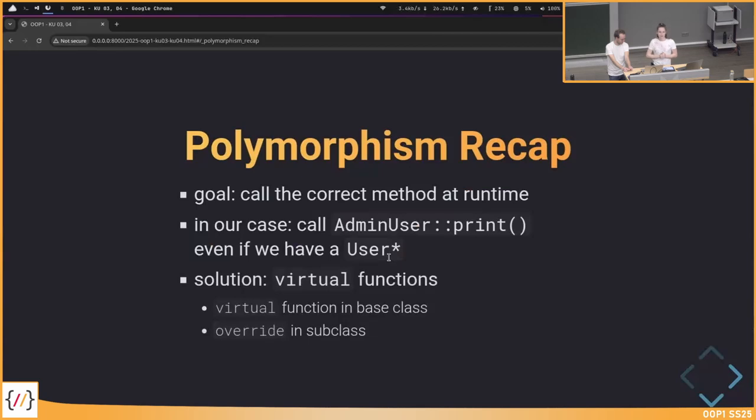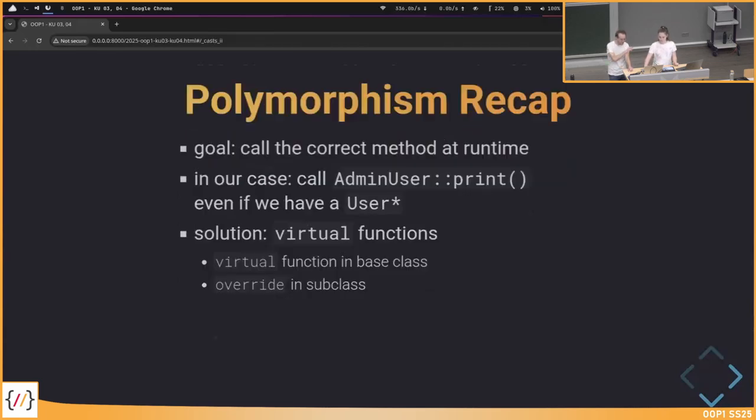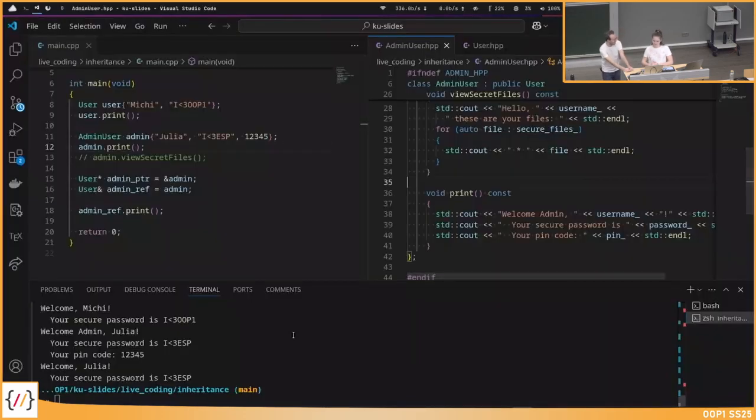And so, yeah, this is what I just said. And the solution, you already seen it, virtual functions. This just works by writing virtual before the function in the base class. So the compiler knows, okay, this function I should look up at runtime which function actually calls. So it constructs this v table in the base class. And then we also need to do the override in the subclass, or we don't need to do it. It's optional, but we should do it because then we really know if we have really overwritten this function. And you need to do it because we will grade this also. So always write override here.